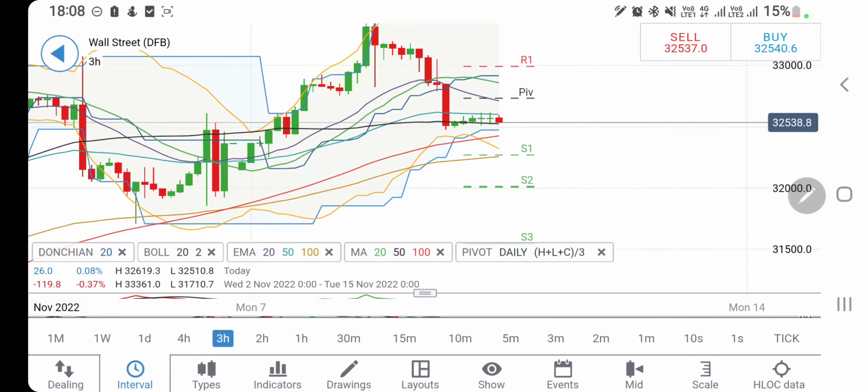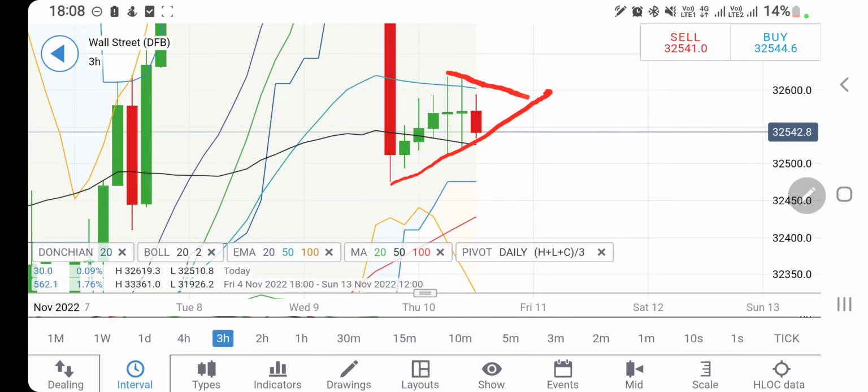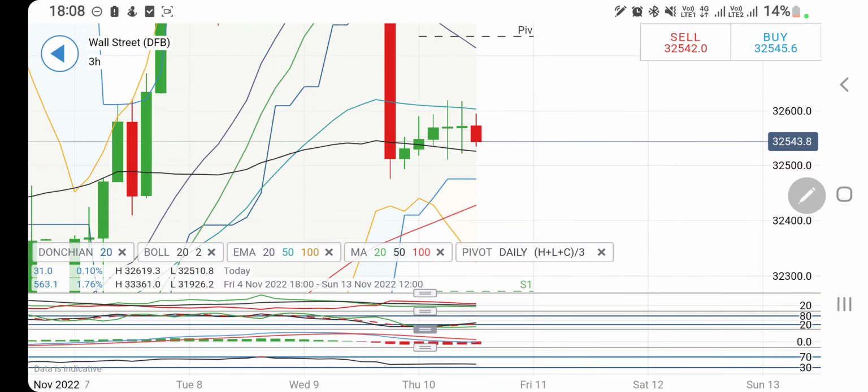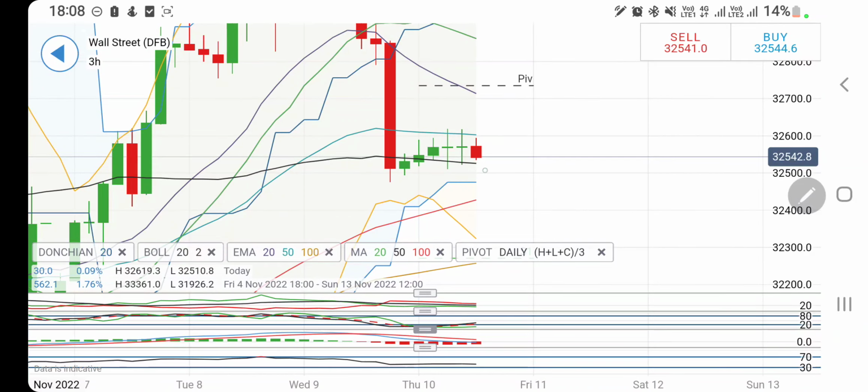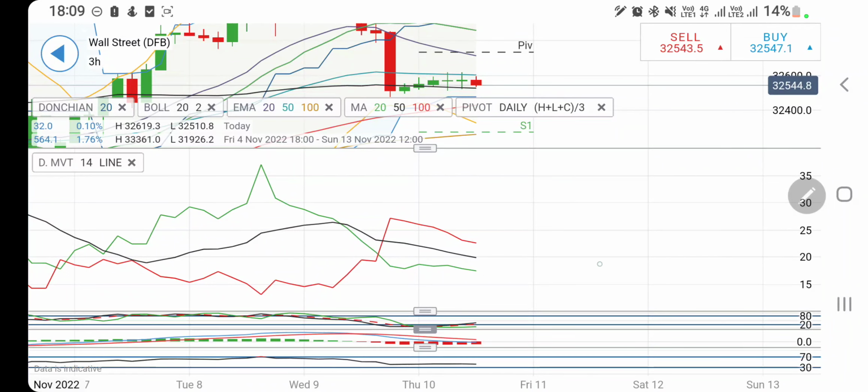And if you look at the 4-hour chart, 3-hour charts. Now see, on the 3-hour charts, you can find lower highs, higher lows, which indicates that there is resistance at 32,600. The support there at 32,500 is very strong. Only below this, confirmation of bearishness is there. Only above this zone, confirmation of bullishness is there. So again, one and the same thing. Also remember, after dropping a single candle, it has consolidated for 4 candles, now trying to give you a breakout here. Hence, you have to stay short below 32,500 levels.